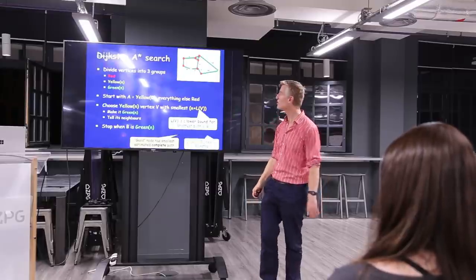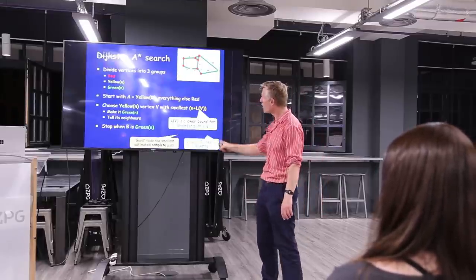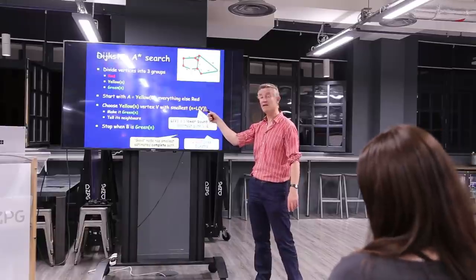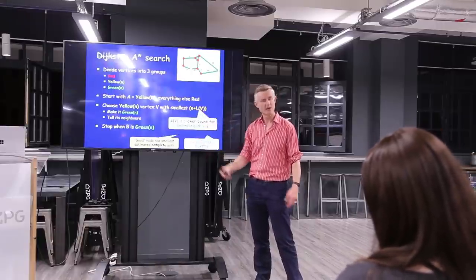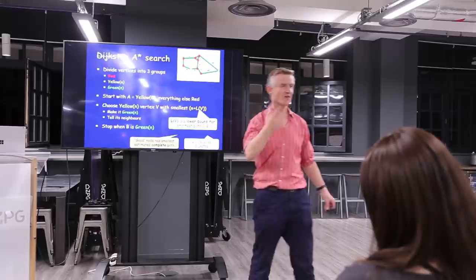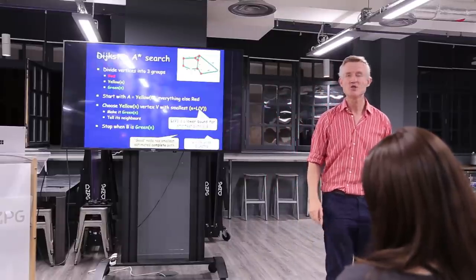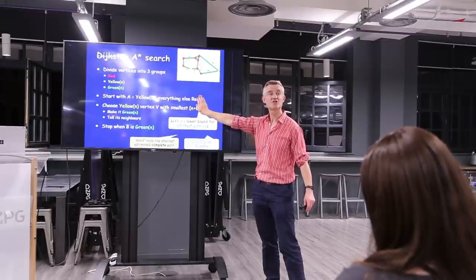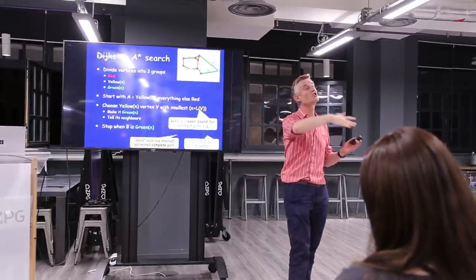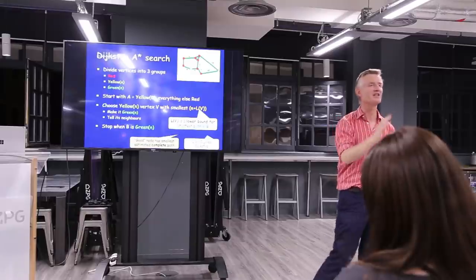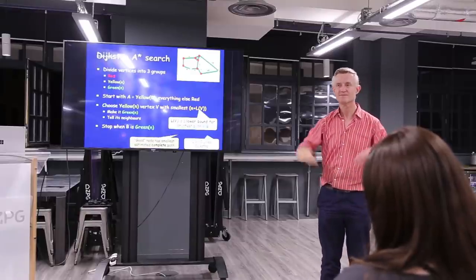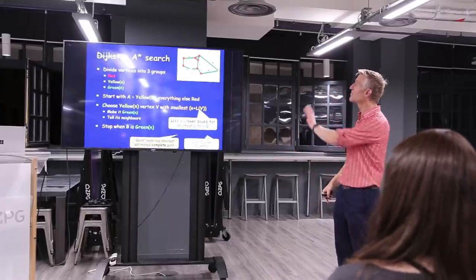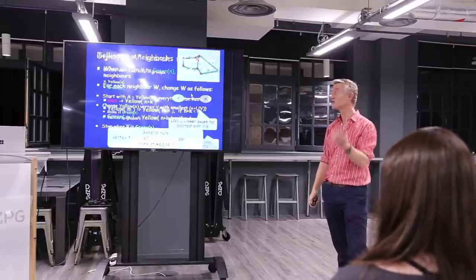All right? Now, how can we do better? Well, first of all, just note that if L of V, the lower bound, is zero, well, that's surely a lower bound. You can't go faster than instantaneously. So if you choose L of V to be zero, what do you get? Dijkstra, right? So Dijkstra is a sort of extremum of this algorithm with a particularly simple lower bound. It's a special case. So this is a sort of superset of Dijkstra that just does something more.